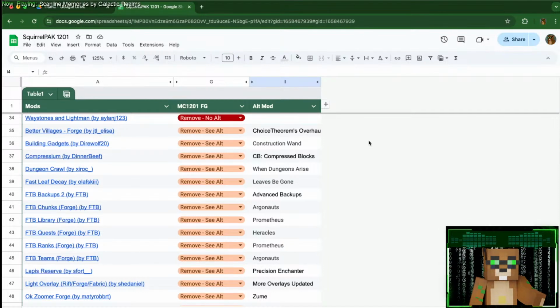1201. So in SquirrelPAK fashion, we're doing four letter-number combinations, but we're just on the original. Let's see if we can pick that up here. On the original, where is it? It would help if I hit the right button.